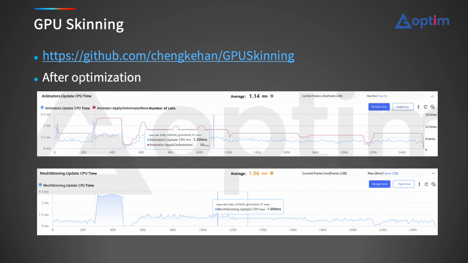After optimization, the total animation cost dropped from nearly 10 milliseconds to just over 2 milliseconds. That's a dramatic improvement. If your project includes many animated characters, such as SLG games, large-scale battles, or even fishing-style games, GPU skinning is absolutely worth considering. On minigame platforms, GPU capability is comparable to app environments. Offloading animation to the GPU is highly cost-effective.